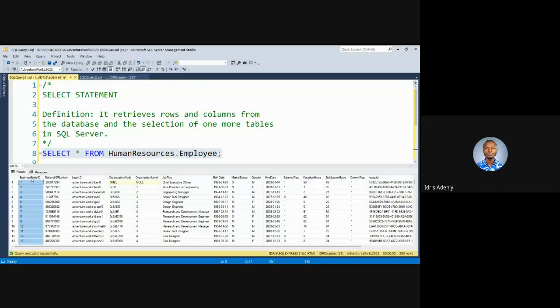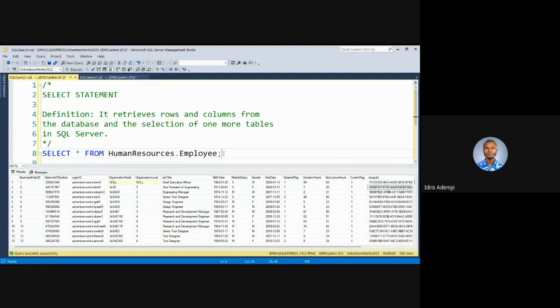Now if you look at the table, I have all the columns and rows returned: business entity ID, national ID number, the login ID, the organization node, the organization level, the job title for each employee, and the birth date, marital status, gender, hire date, salaried flag, vacation hours, sick leave hours, current flag, and the auto-generated ID.